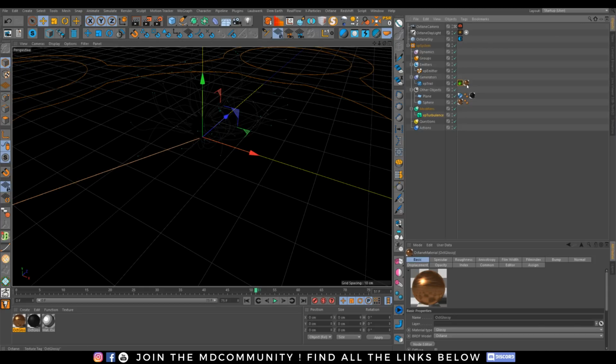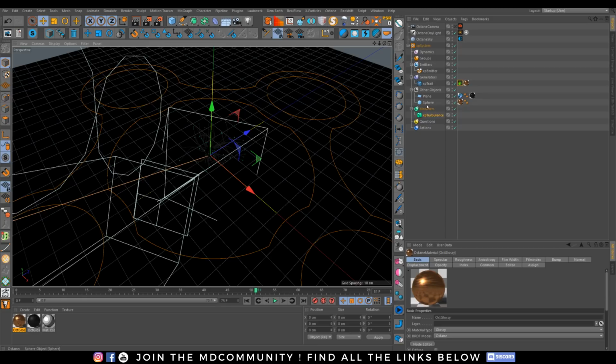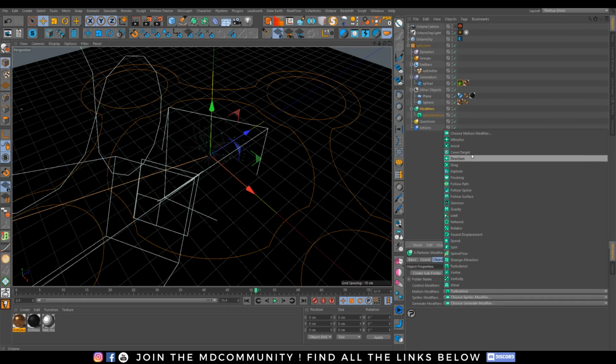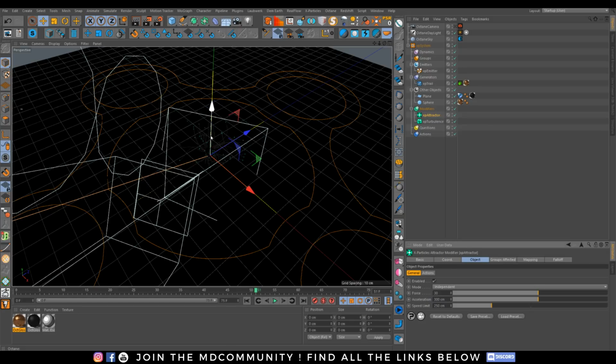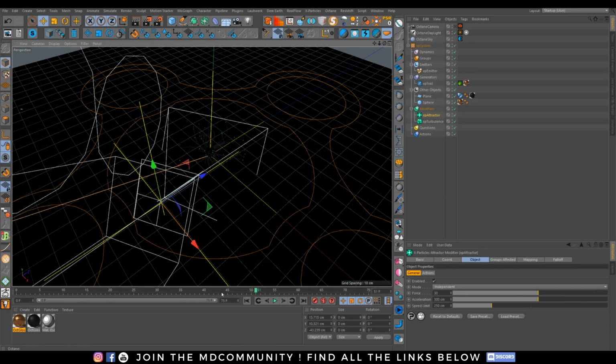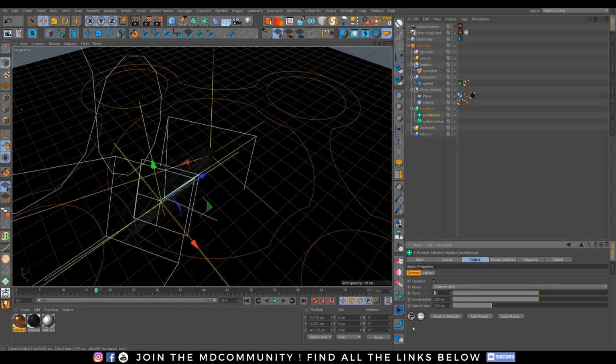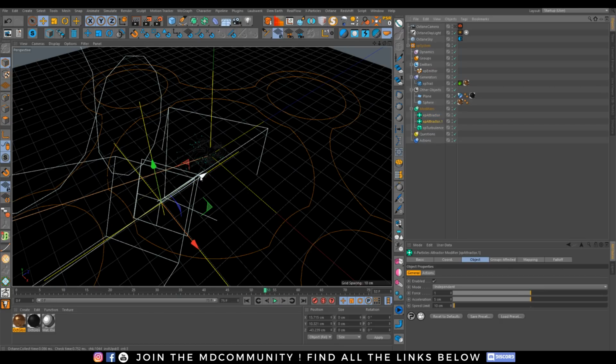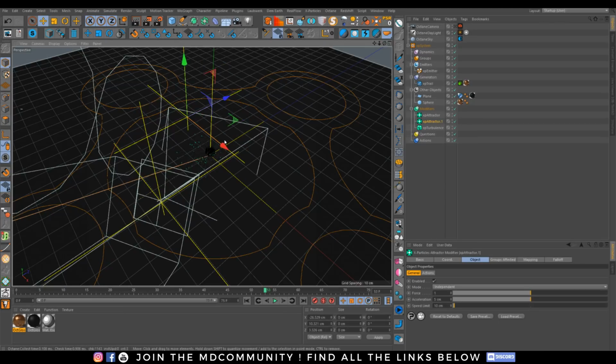And I can set 2 small attractors. It can be Cleaver, motion modifier, attractor. Set it to have a different kind of animation. Just tweak till you have something you like. That's nice. I can duplicate it, add one this side.